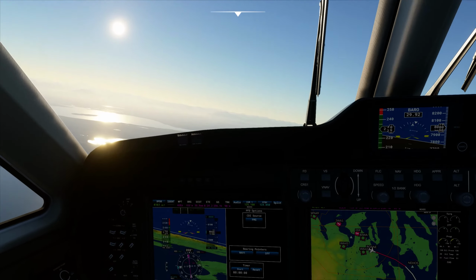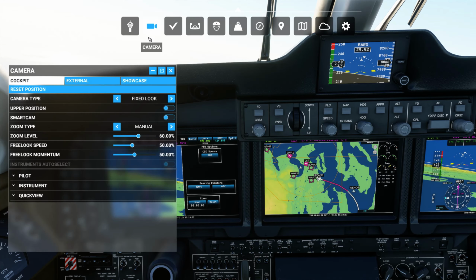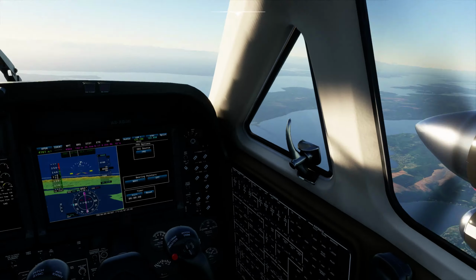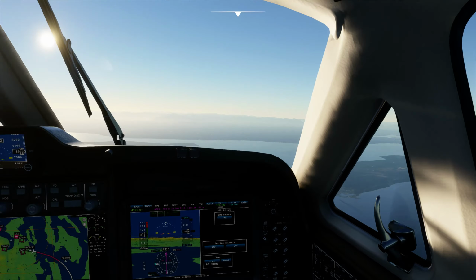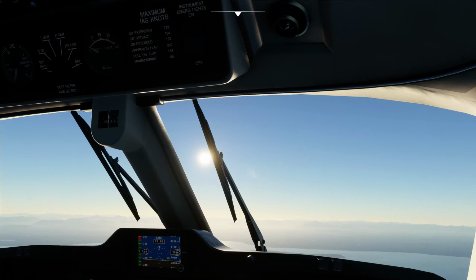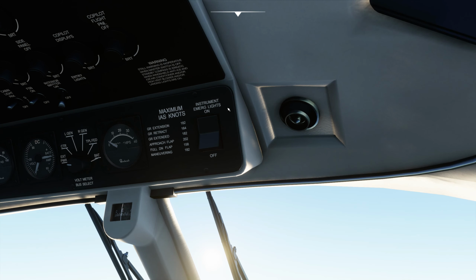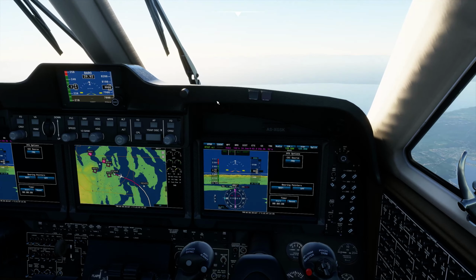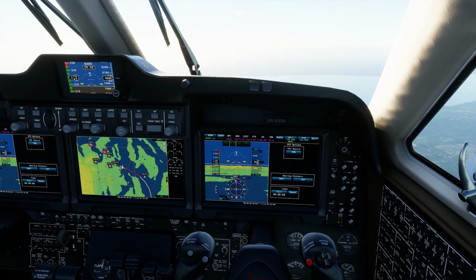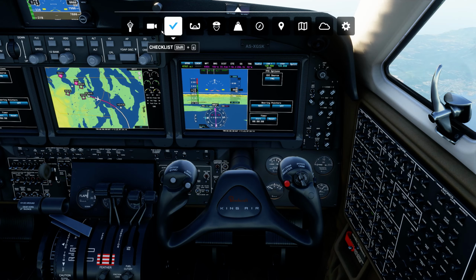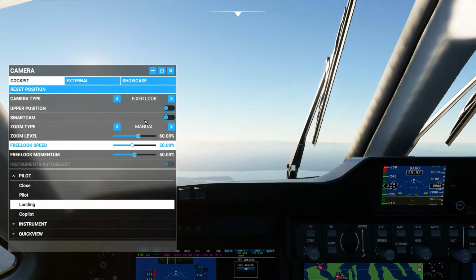You've got windscreen wipers you can turn on. Just try and level our camera up a bit because I moved around a few times. We can jump over to our co-pilot seat for a few moments and look out our window. I have got the information on when to put the gears out and the flaps out, but you can also see obviously a little bit of that up here. But I've put that in the description of this video. We will jump back to our pilot seat and we'll try and take on the landing position.